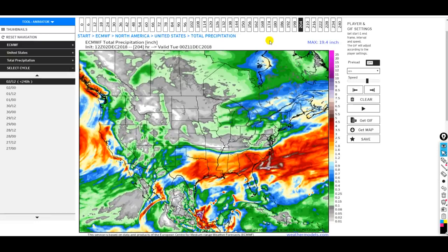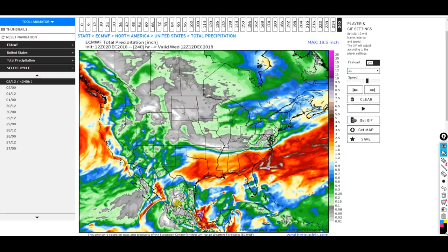Alright, so here's a look at the total rain accumulations. Please note that some rain may mix in with the snow, so here's how the European model does predict the rain amounts, especially where it doesn't snow. There could be as much as about 2 to 4 inches of rain literally across this southeastern part of the U.S., including Georgia, with parts of Florida seeing about 1 to 2 inches of rain on this particular model. So lots of rain with this, maybe some severe weather. We really have to watch this closely, and you will see that here in the GFS model. So that's a look at the precipitation over the next 10 days.